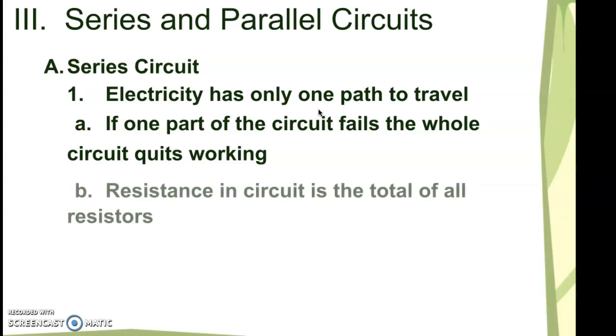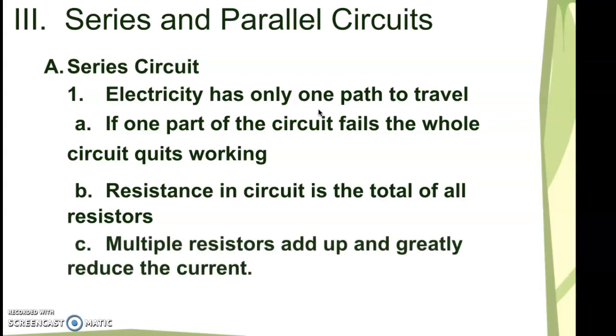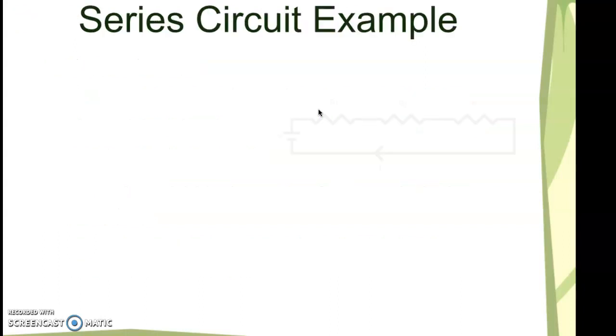The resistance in a series circuit is really simple to calculate because you just total the resistors. So if you can add numbers together, then that's going to be a simple one for you. And then the other thing to note is that the more resistors you have, the greater you're going to reduce current. Remember, resistors oppose the flow of current in series, and so having a lot of those is going to really dwindle the current. And what you'd usually observe if you're using bulbs, for example, is that they will dim. So we're going to dig deep into these three concepts.